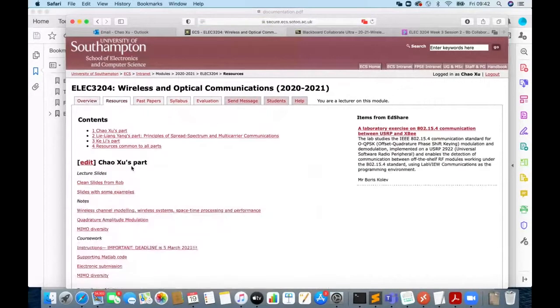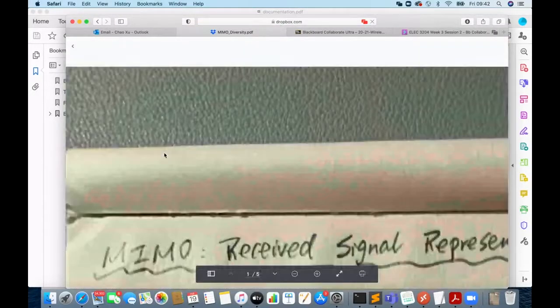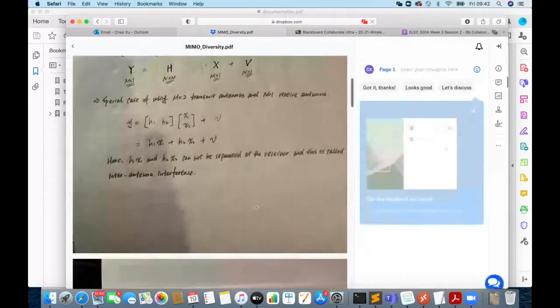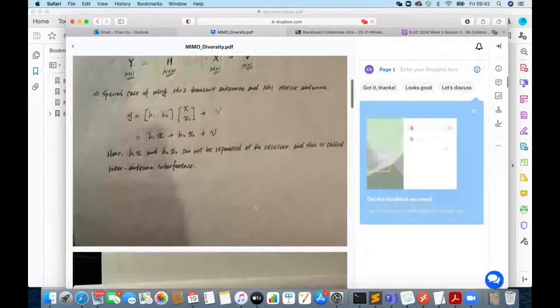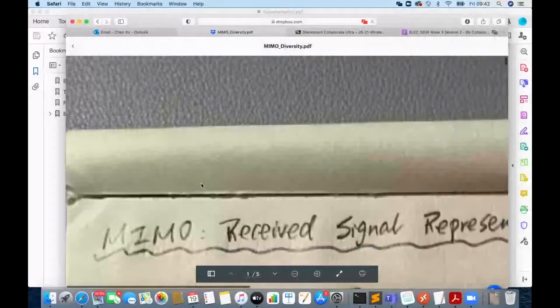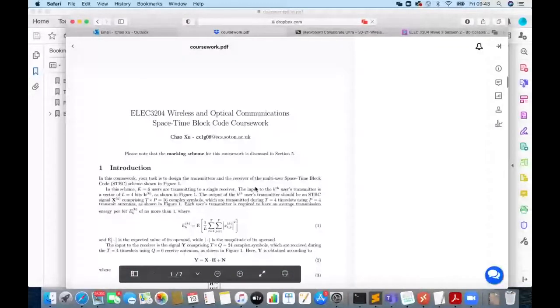In resource, I put MIMO diversity here, which is a document I just showed you. You can also see MIMO diversity, which is your coursework, is this one.